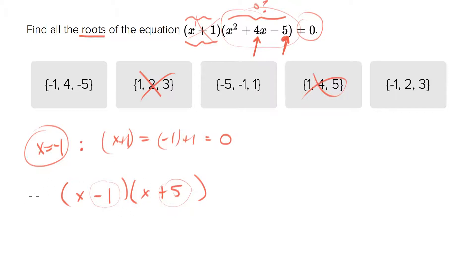So this is part of our new equation. Now I'll rewrite the whole thing and we're looking for values of x that make this zero. Values of x that make this zero are x equals one, because one minus one is zero, and also x equals negative five will make that zero. So we're looking for x equals negative one, x equals one, x equals negative five, which is that one, and we can eliminate the others.